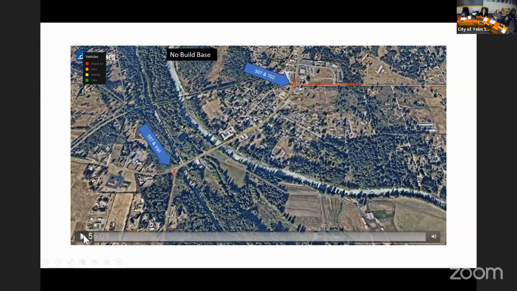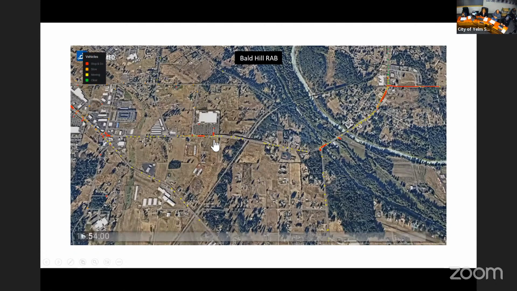Here's 702, and I want you to focus on 702. You can see that long red line right here before I even play the video. See this long red line of cars at 702? If you have a store over there and you've ever been out there, see how long that red line of cars at complete stops goes at 702, right? This is currently right now. We always talk about the choke point. This is the choke point, and there's a reason. Red coming into town, and red backing up.